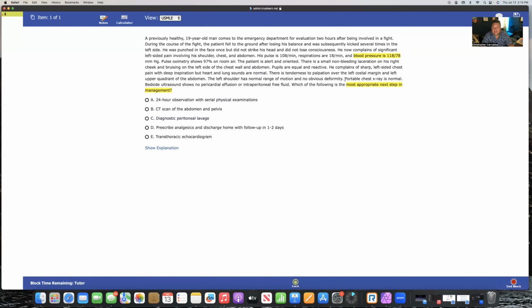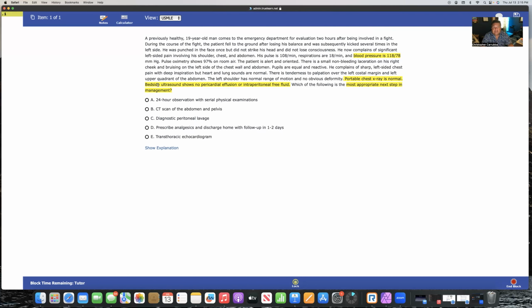And reading these last few details, we've got a normal portable chest x-ray and a bedside ultrasound that's not showing any significant effusions or free fluid. So thinking about where we are right now, I would say we have a patient with blunt chest and abdominal trauma. They are hemodynamically stable. While they are having some rib pain, the chest x-ray is normal, the lung exam is normal. So what's really jumping out to me is more of this left upper quadrant pain that they're having. And what I would be worried about mostly would be that they could potentially have an injury to their spleen that's causing some issue. Now, had we probably stopped right here, the next step would have been to do that FAST scan and do that ultrasound to look for the free fluid. But they've already done that.